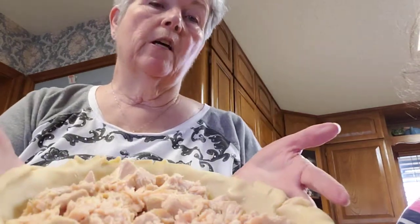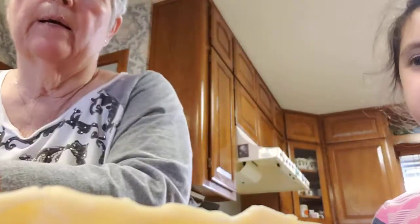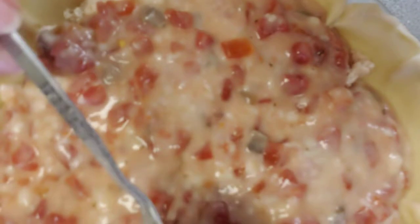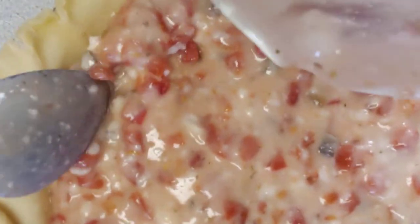I could eat it right now, couldn't you? Now we're going to put the sauce over the pie, and so it won't look good and I definitely wouldn't want to eat it. What do you think, Chloe, as we dump the sauce? I think it won't look really good. Ew! And then we spread the sauce evenly over the chicken, because we want it to cover all of the chicken. There we go, Chloe.